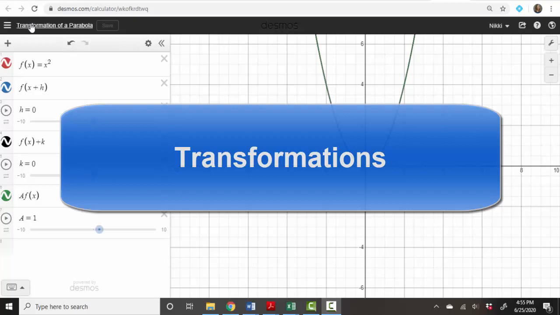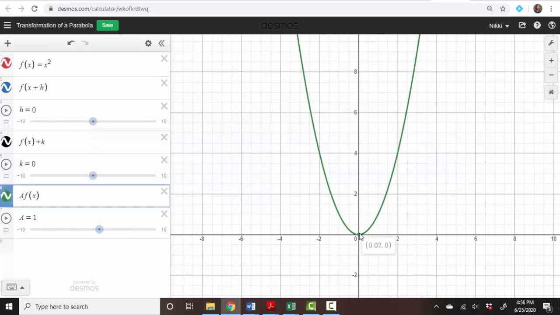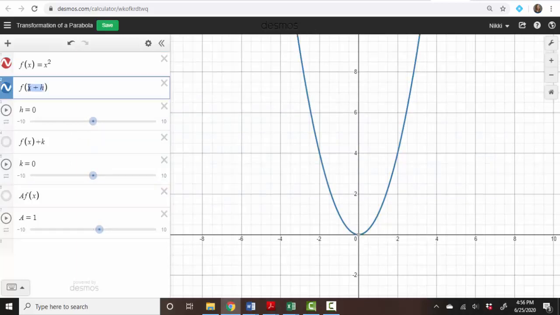In this video, I want to discuss the transformations of a parabola. So you'll recall that I've encouraged you to memorize f of x is equal to x squared. The vertex here would be 0, 0, and it just looks like a huge smiley face. I'm taking the function I started with, but I'm adding some h value to all of the x's.